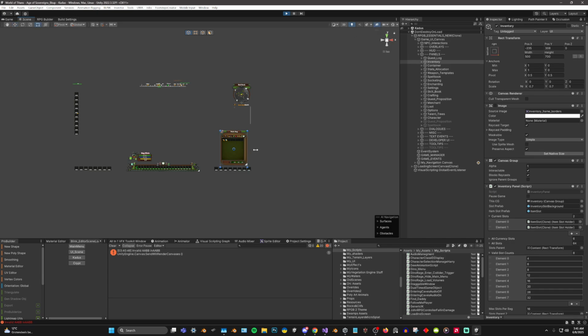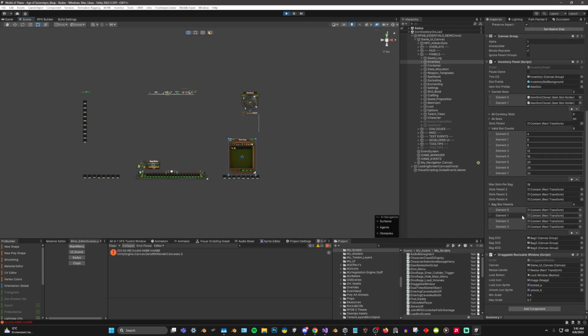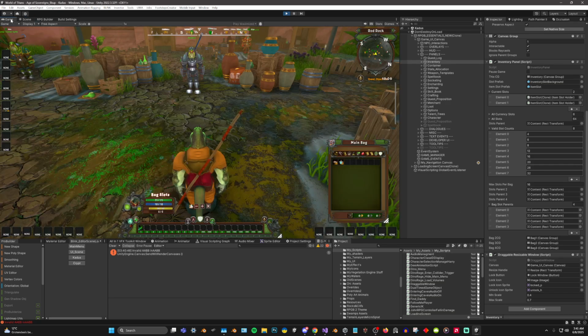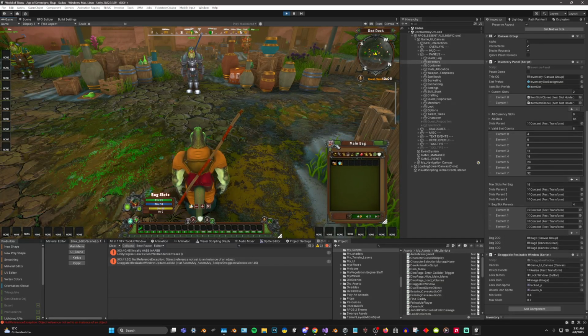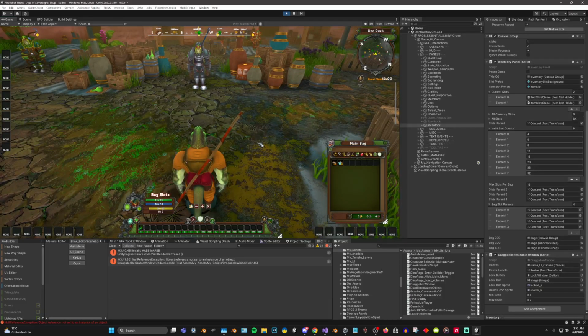But I think this has to do something with the draggable window that I have enabled. So for you, if you don't have that, it's not gonna be a problem. This is my script here, saved it in a wrong spot, but it's working. We have 8 slots, 2, 4, 6, 8. We start with 8 slots. But of course, you're gonna also fix your main bag, right?